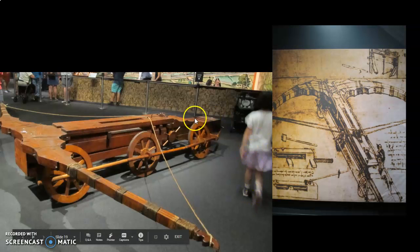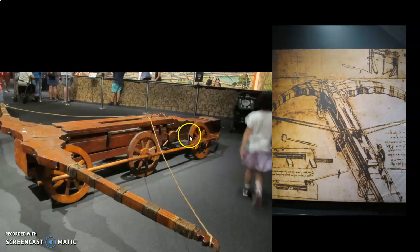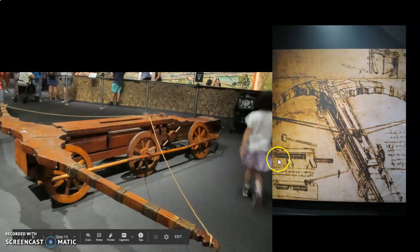Okay, and this is a ballista that Leonardo da Vinci made, and this is only a 1/3 scale model. So it's 3 times bigger than this, as you can see depicted in the picture. Of course, this invention wasn't needed because cannon was a lot easier and failed a lot less than this device did. So this giant ballista never really was made, but Leonardo da Vinci definitely came up with a plan for it.